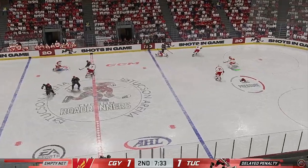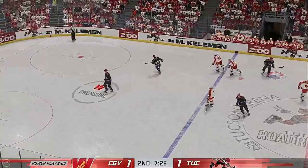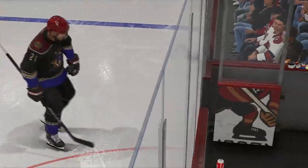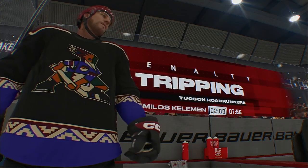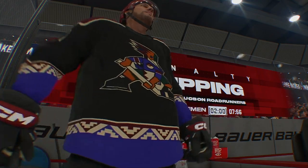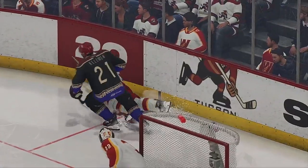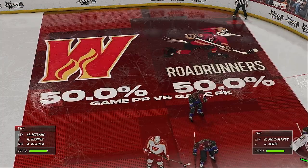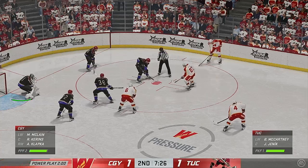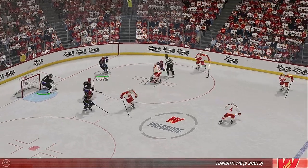Takes the feed. Picks up the puck in his own end. Let's see what the official makes for the final decision. The Roadrunners are going to be shorthanded, tripping the call. Success on the power play, I think they'll operate in the same fashion, James, in that 1-3-1 setup where they look to work through the flanks because you know they've got some lethal shooters on this team.